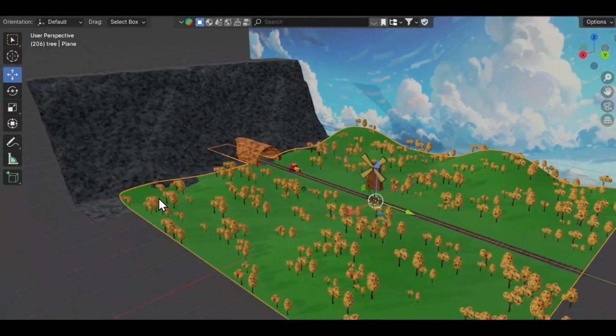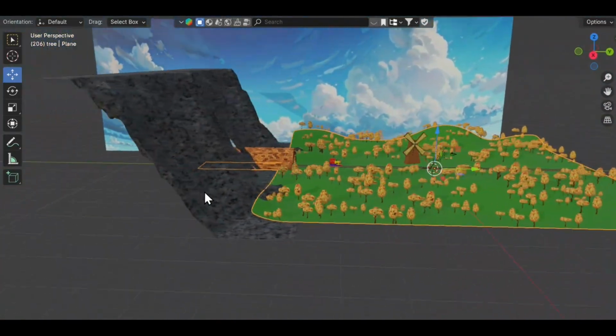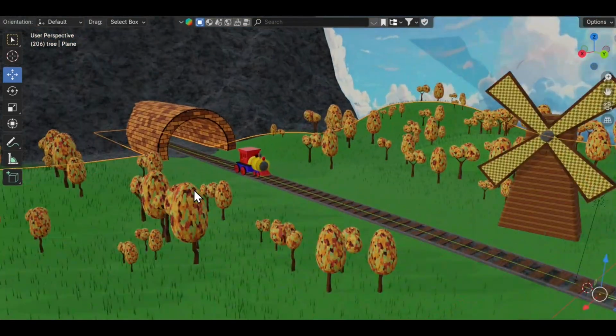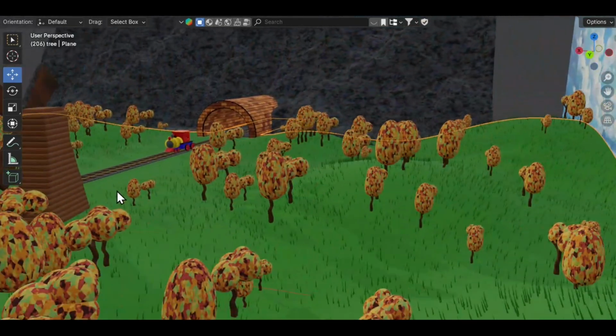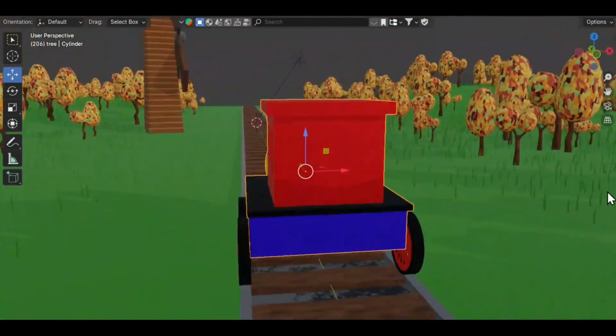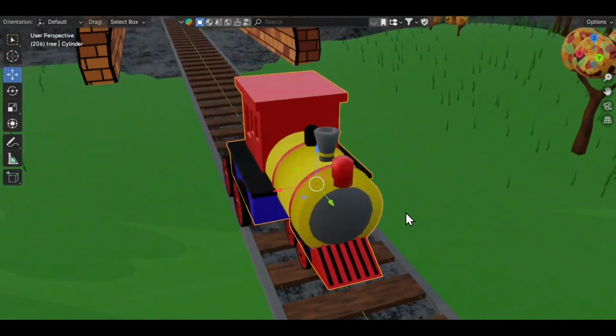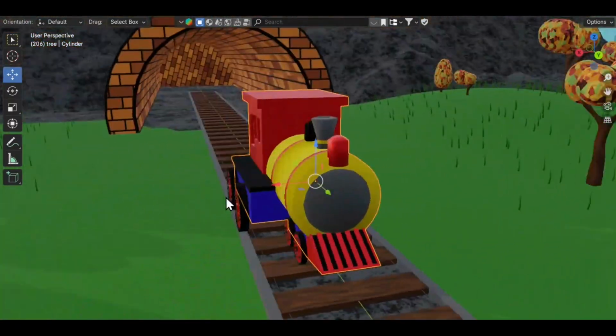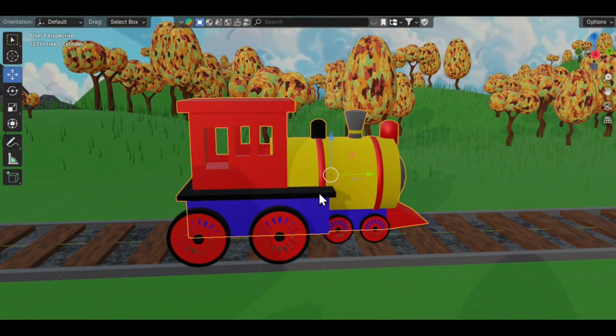This gives you a good idea of the layout of the entire scene that we will create. It's all very simple, and what we will learn through these techniques can then be applied to something that you might think is a little bit more exciting than something that looks like a cartoon train.